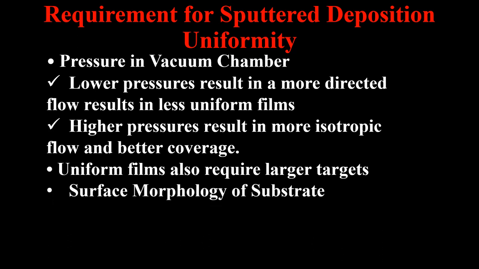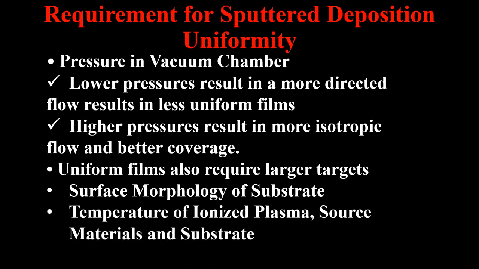Surface morphology of the substrate. Uniformity also depends on the surface morphology of the substrate. We need a substrate with high uniformity, so it will be very easy for the source material to deposit on the substrate. So surface morphology is also a concern in order to get uniform deposition.